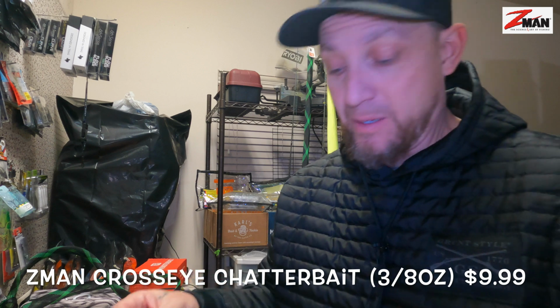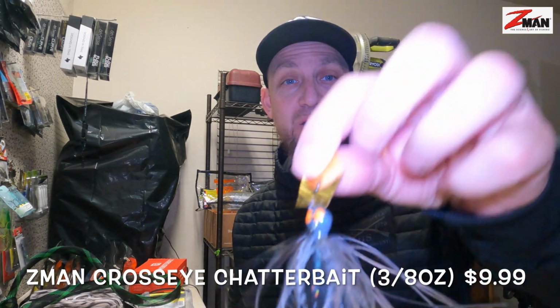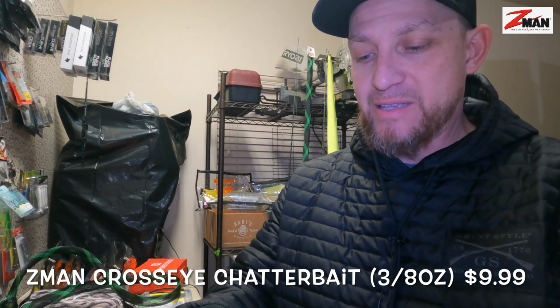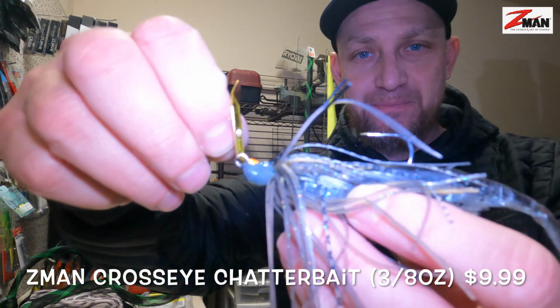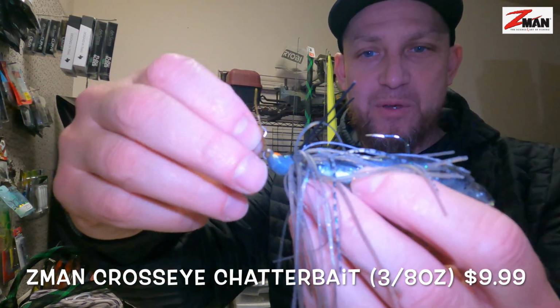But it's a good bait. I mean, it's a ChatterBait. It fishes like a ChatterBait, runs like a ChatterBait, talks like a ChatterBait. There's no difference between the two, just this one has that weed guard. I don't know how much of a difference it played as a weed guard, because technically this blade is like your weed guard anyway. This blade is keeping you from hitting most of the weed.